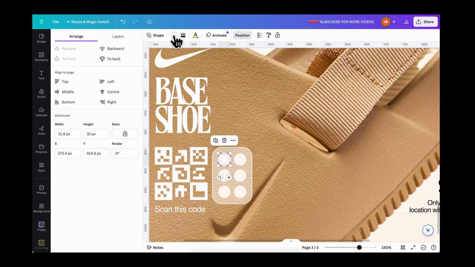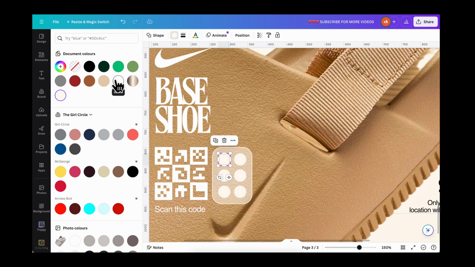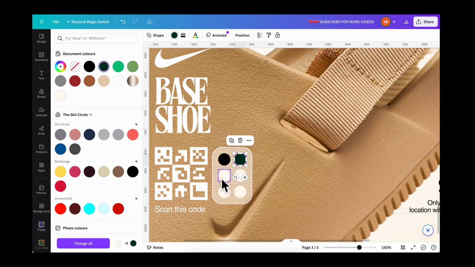Select the first one. I choose to put a color, and the color I'm going to put will have to be this color, black. We also have this color in a kind of darker green. We have this color in beige. We have this color in green. We also have this material in, say, tan. And we have this material in white. Now, you can see that we can't see this color properly.